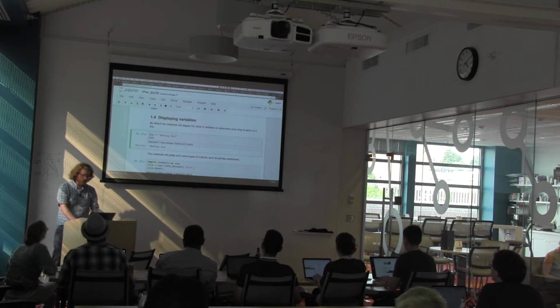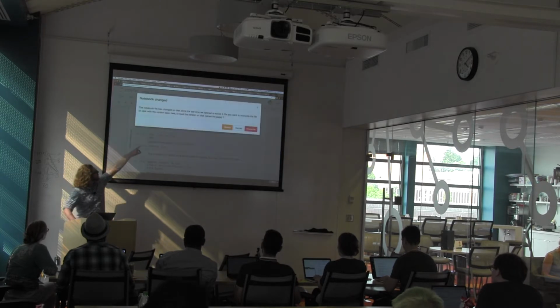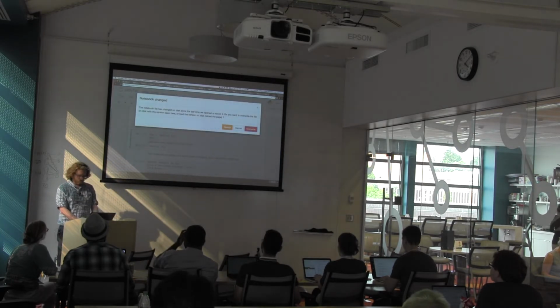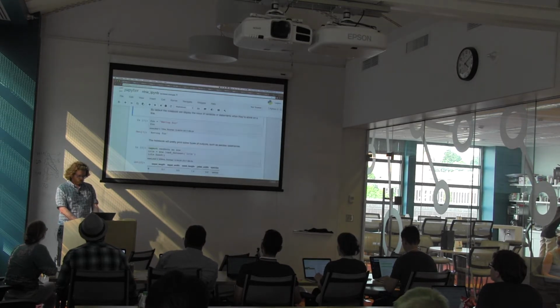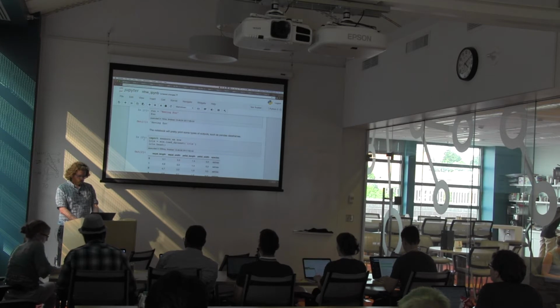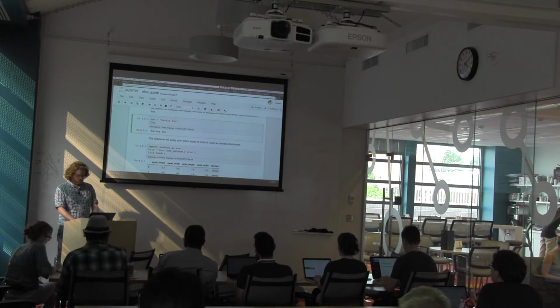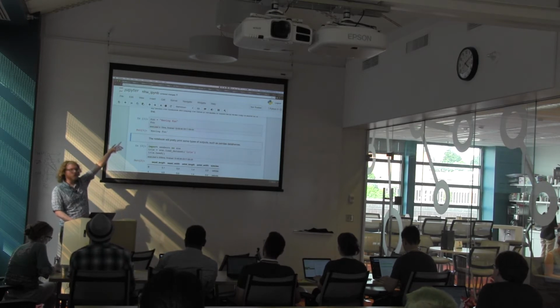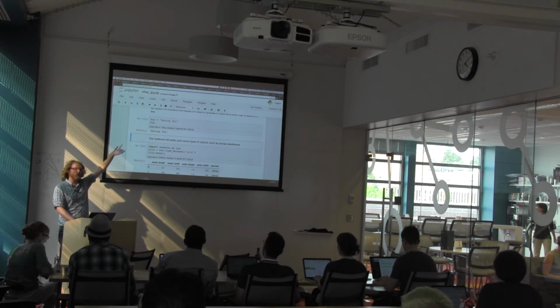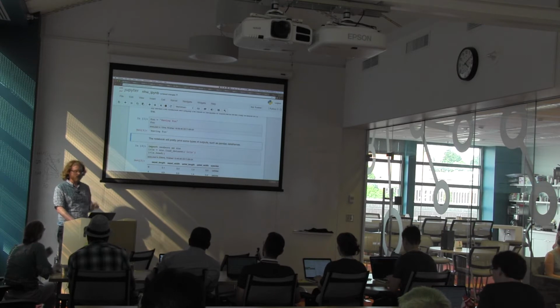By default, the notebook will display the value of variables or statements that are alone on a line. So foo here. We didn't tell Python to print foo, it's alone on a line by itself, so it goes ahead and dumps that out to the output.